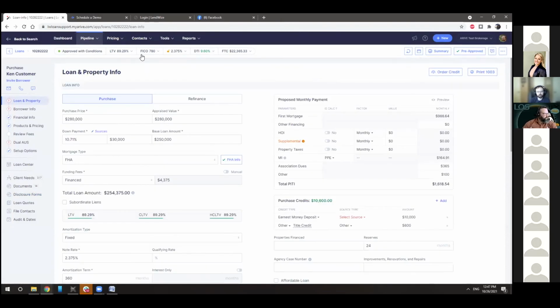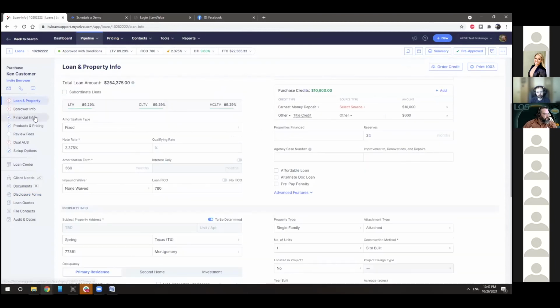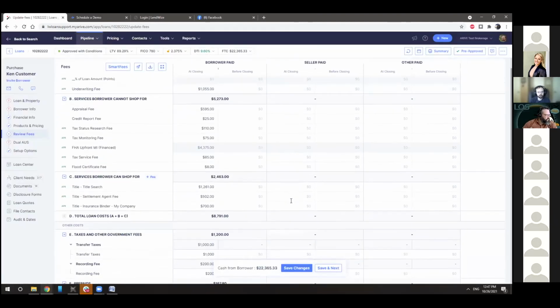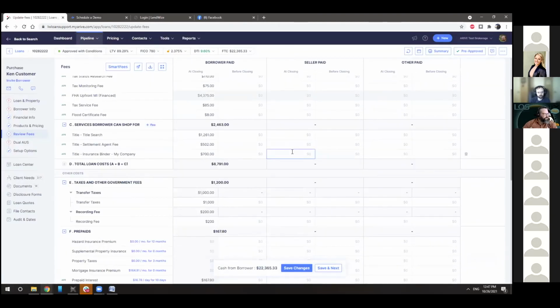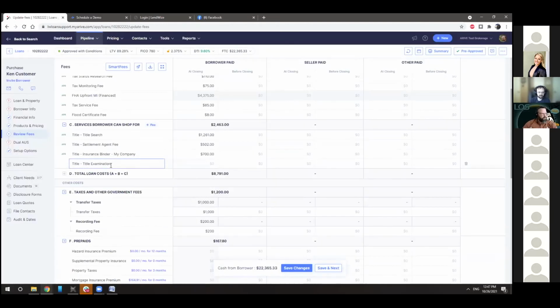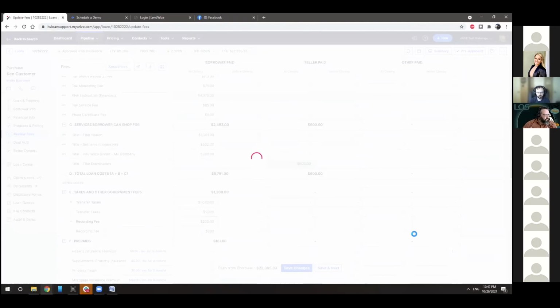You might want to show how to do it as a seller paid fee as well, because normally that's how it's shown. It's shown as a fee on an itemized fee, and then listed as seller paid at closing rather than borrower paid. Gotcha. Yeah, so it's pretty easy to add that as well. So just for the sake of example, just something here, seller paid at closing, right? You could do it this way as well and save that. That's cool. Thank you.